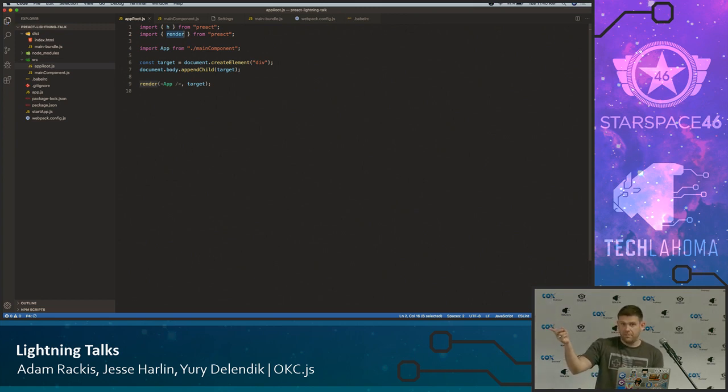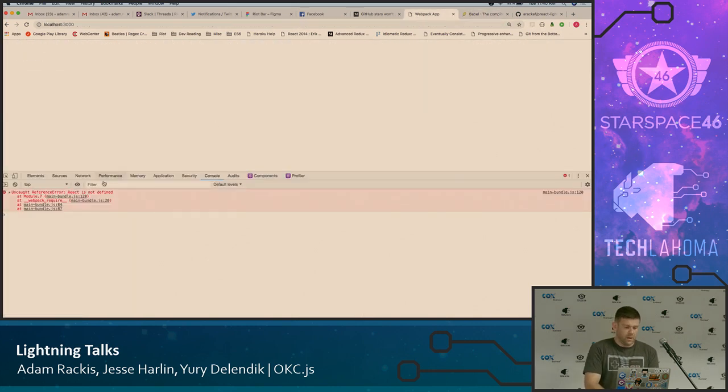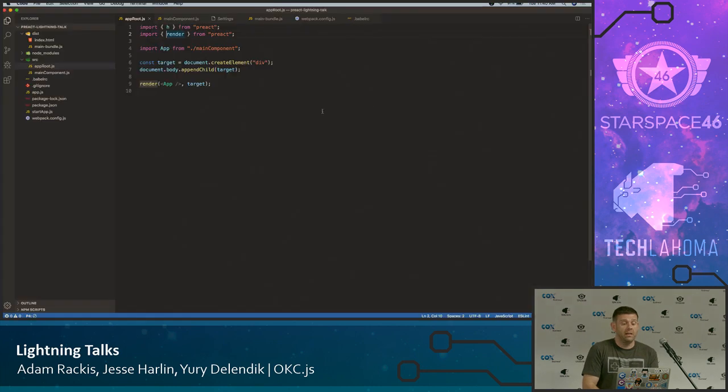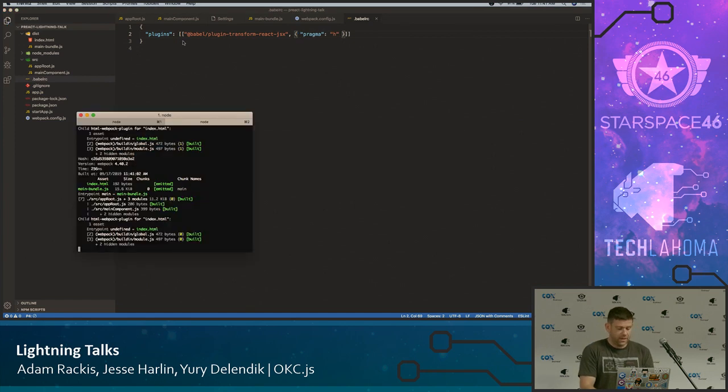Okay, so it's almost done. It could work, but it certainly won't because React's not defined. Babel is still turning our JSX into that. We need to tell Babel, hey, don't turn it into React.createElement, turn it into just H, because that's what I want you to use. So we can come into our Babel RC file, and the syntax is really weird. I'm sorry, but it's weird. We can add a pragma argument, and we can tell it H. And it formats, and I've changed the config, so I'll just restart my dev server.